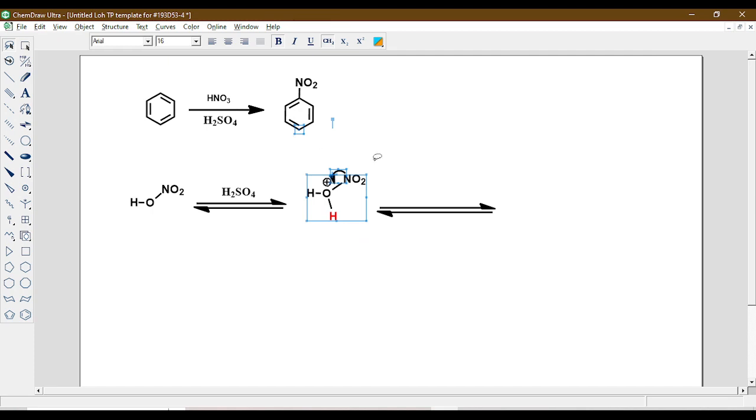I'm going to copy this, just this, Control C, Control V, and come here, and after it has given, it would become, so now this bond is interrupted. Yes, sorry, just this bond is interrupted, and here, yes. So this is what it would become. Since it has given an electron, this would become a positively charged molecule, NO2. And this is the water. Now I'm going to clean up the structure.